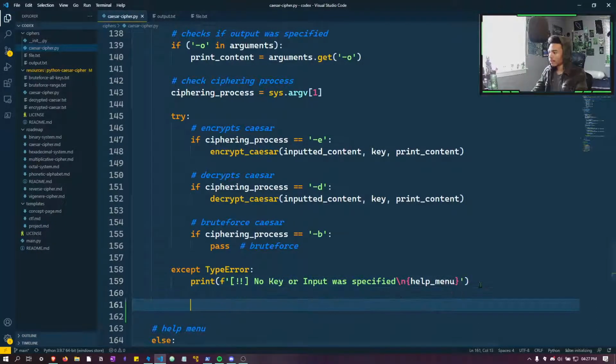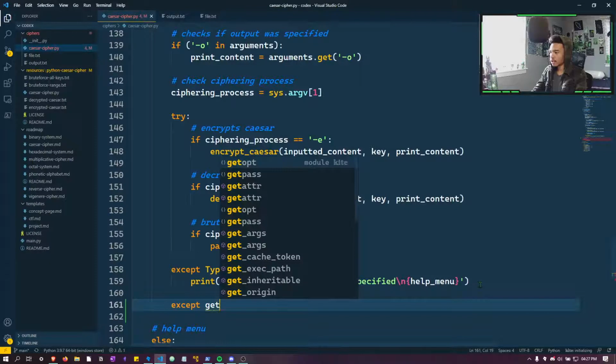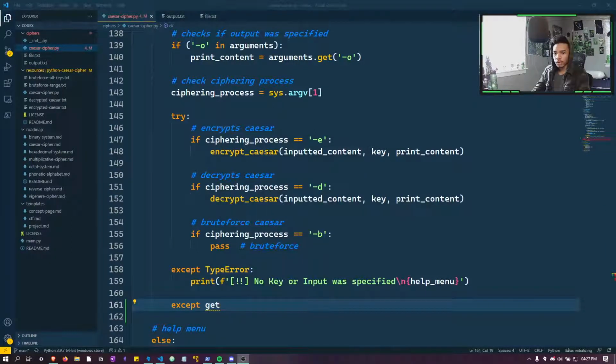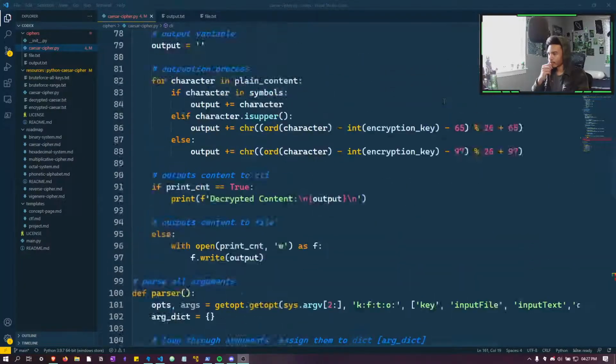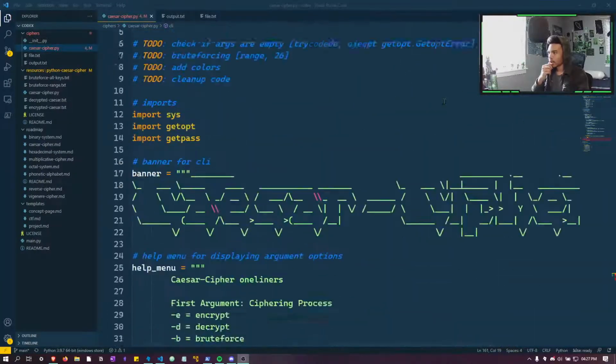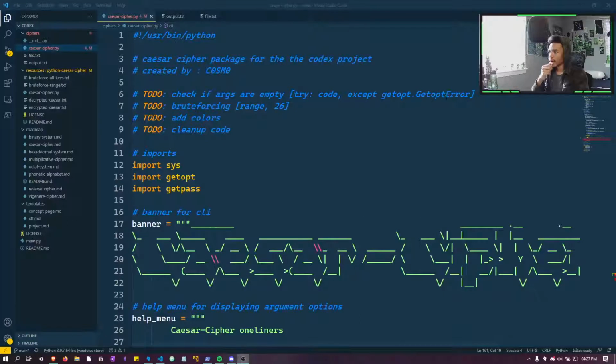All right, and then we can do an except with a getopt error. So let's try this. What's the name of the error again? GetoptError. Okay, GetoptError.